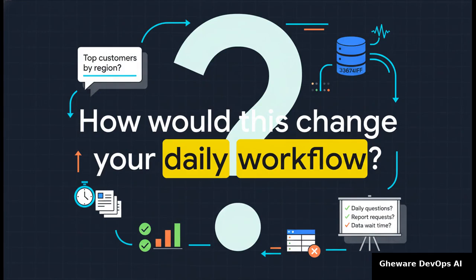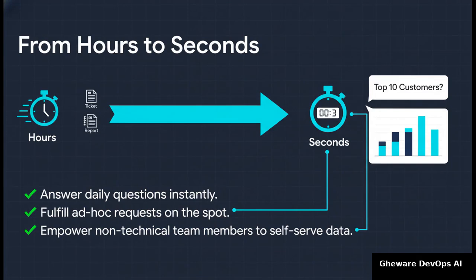What are the questions you or your team ask every single day? What are those ad hoc report requests that constantly pull you out of deep work? How much time is spent just waiting for someone on the data team to pull a simple number for you? We're talking about turning hours of work into seconds of conversation.